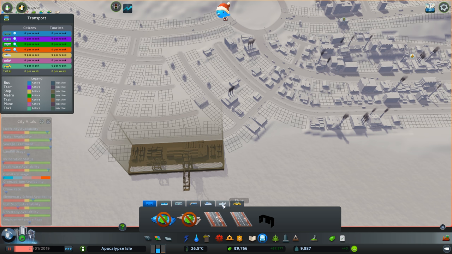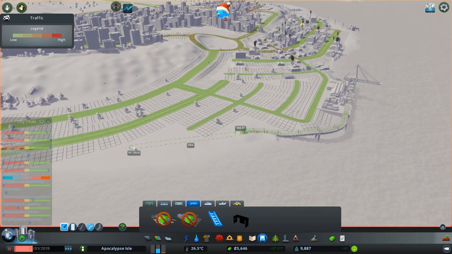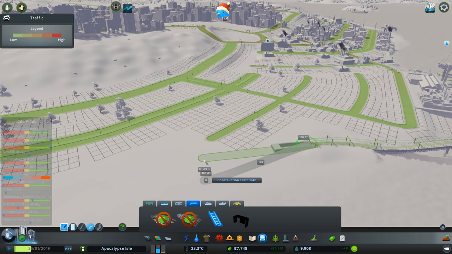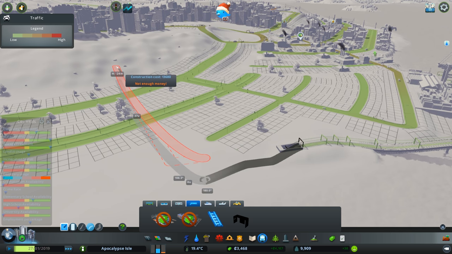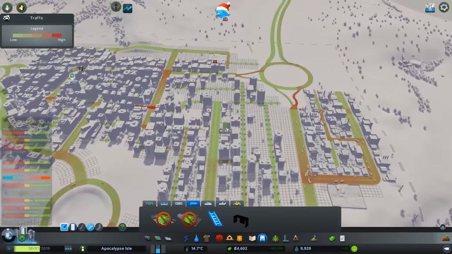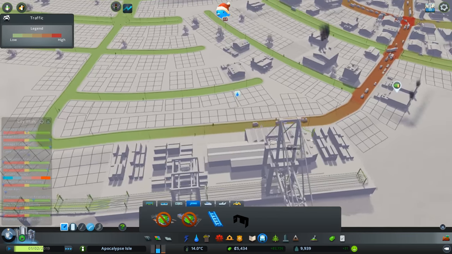Tram, metro, blah, blah. Train track. Not enough money. Well, we'll unpause. Yeah, this is going to cost a fair amount. Oh god. Money's going down. Why is that income going down? It was on 10 grand a minute ago.